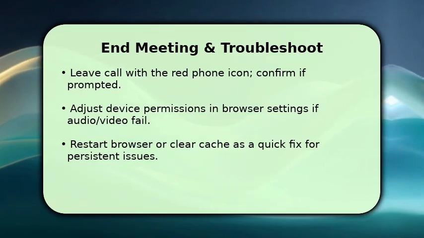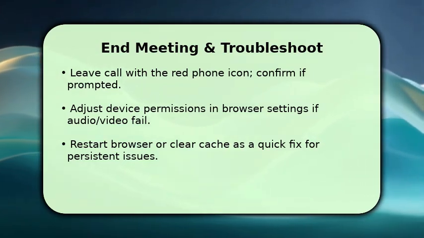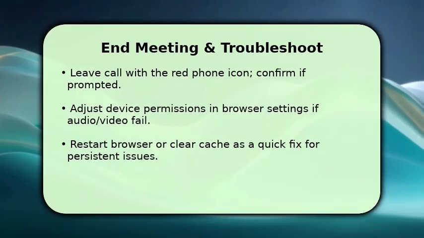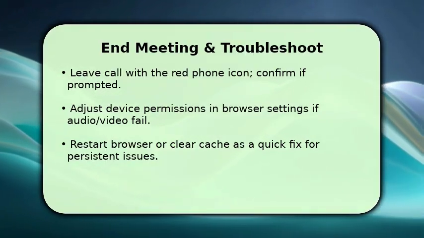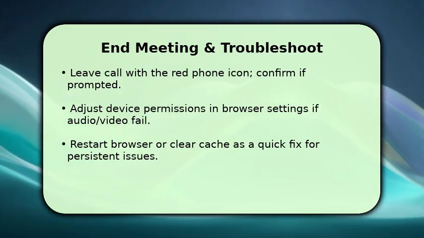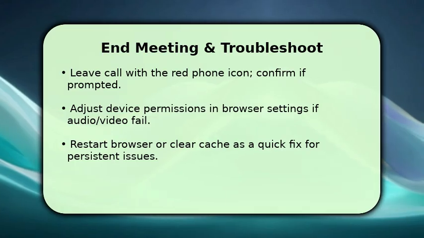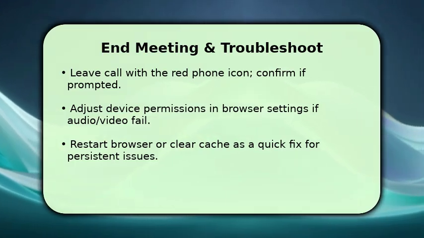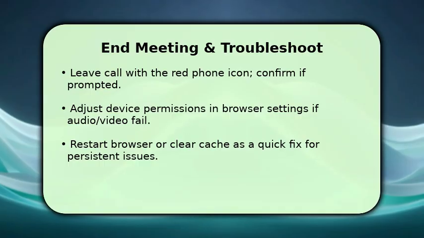If others can't hear or see you, check browser permissions and ensure the correct camera and mic are selected in Meet settings. If problems persist, restart the browser or clear its cache and then rejoin, the most common fix. For stubborn issues, try a different browser or reboot your PC to reset device drivers and connections.